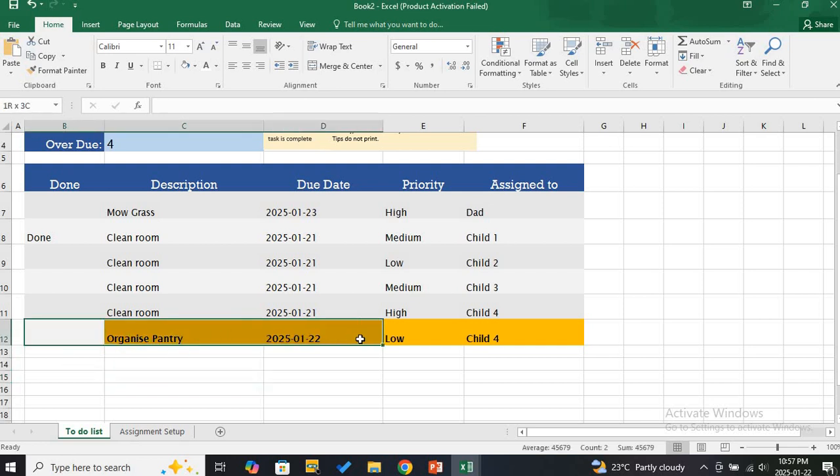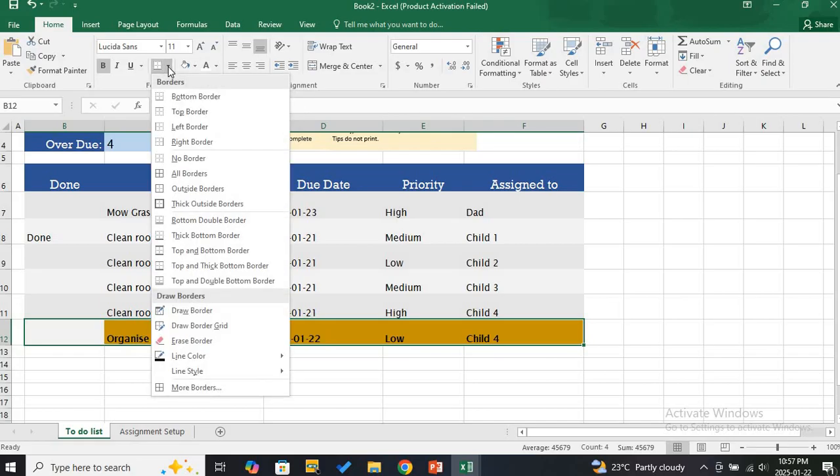Then I selected the text, then came to bottom border, and then selected. It's showing you where do you want to select. Look at these boxes. They are showing you where you want to add your lines.